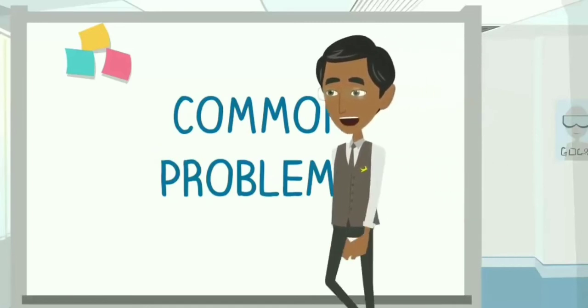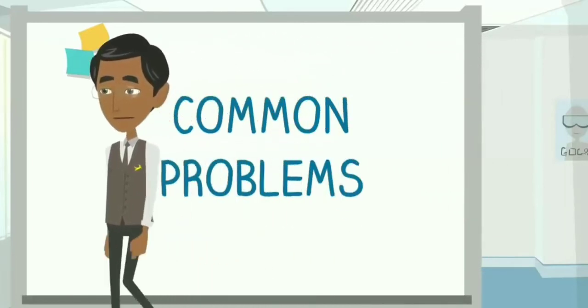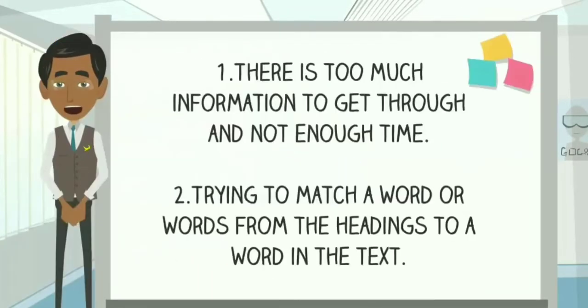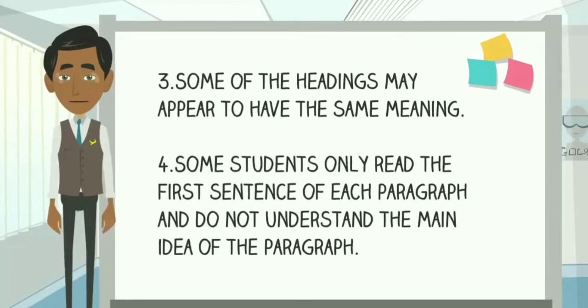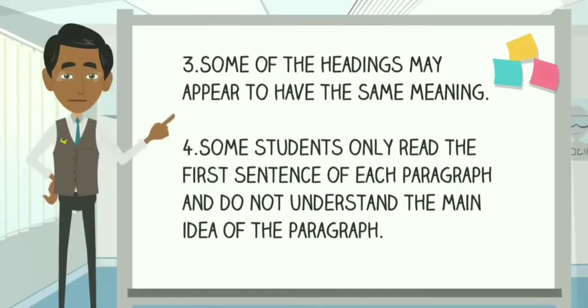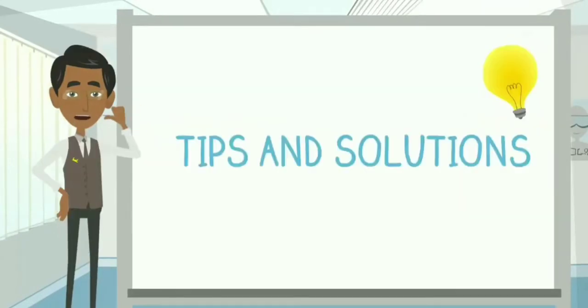There are some common problems in IELTS reading tests. 1. There is too much information to get through and not enough time. 2. Trying to match a word or words from the headings to a word in the text. 3. Some of the headings may appear to have the same meaning. 4. Some students only read the first sentence of each paragraph and do not understand the main idea of the paragraph. Here are a few tips and solutions that can help you do IELTS tests better.